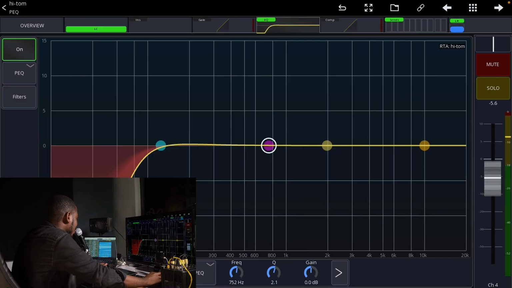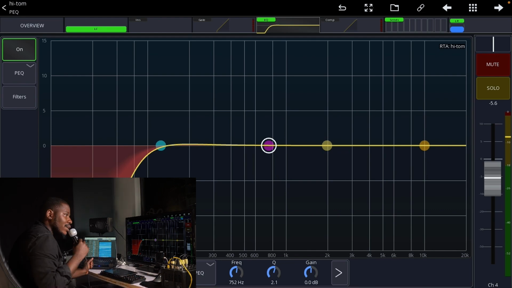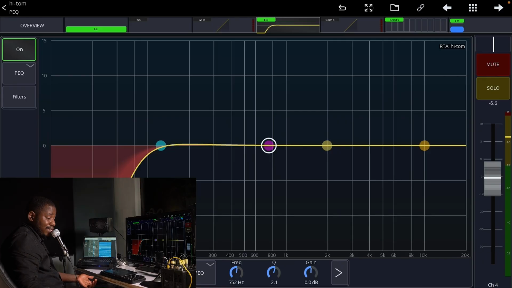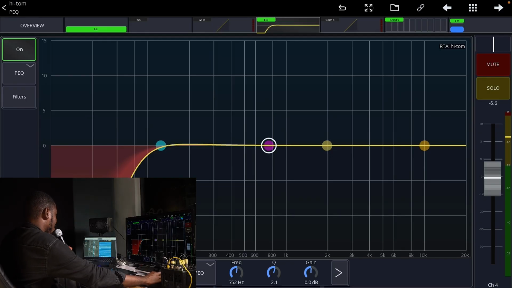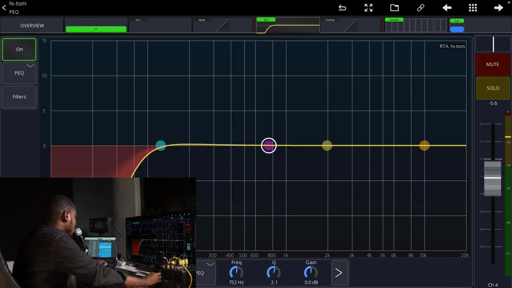Another reason why I'm using this particular track is that it was sent to me to mix, and for some reason I noticed that the toms were not sounding really well. That's why I decided to use this track, because I know there are a lot of churches or places where your drum is not ideal. So let's just see how we can get the best out of it here. Alright, let's do this together. I'm trying to loop parts where the tom is more constant.